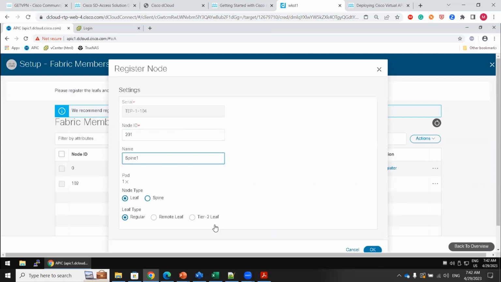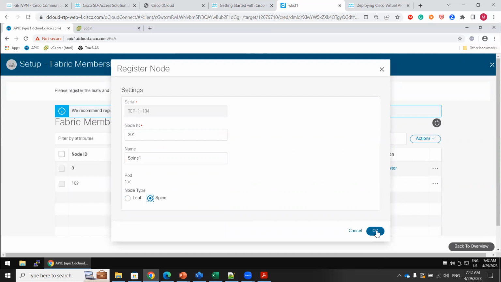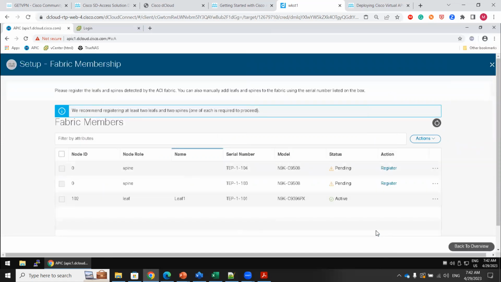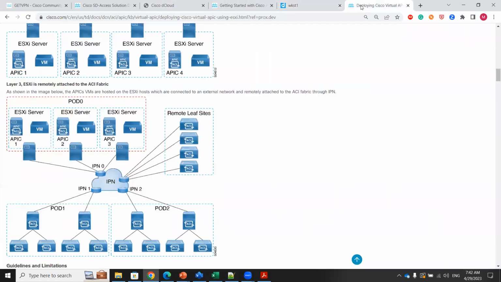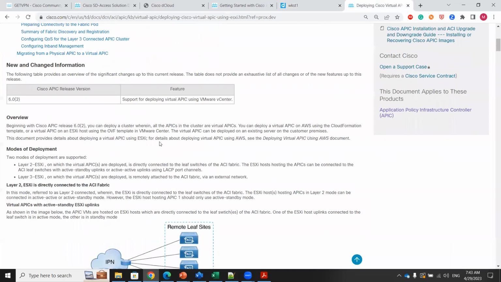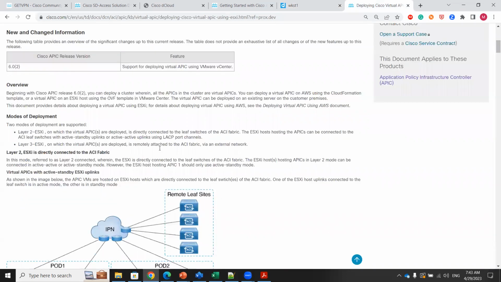So, Vijay, do we have any OVF template for this APIC so that we can install it on a local workstation or VMware workstation? Yes, you need to have the OVF template for this APIC. Okay, so we would need to download it from the Cisco portal? Yes, you have to download the APIC as an OVF template from Cisco, and then deploy the OVF template to the vCenter.